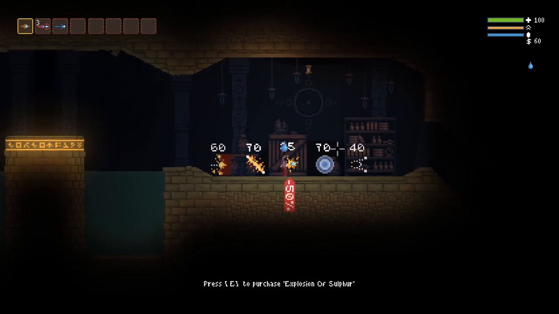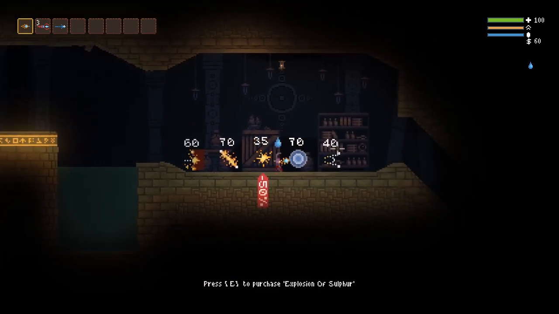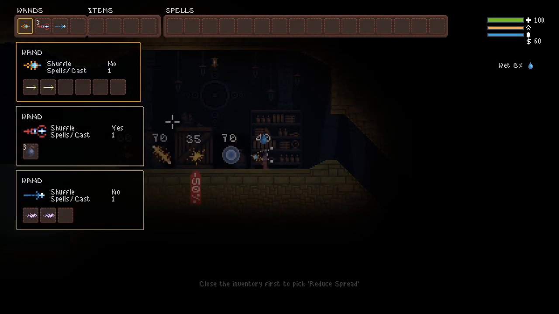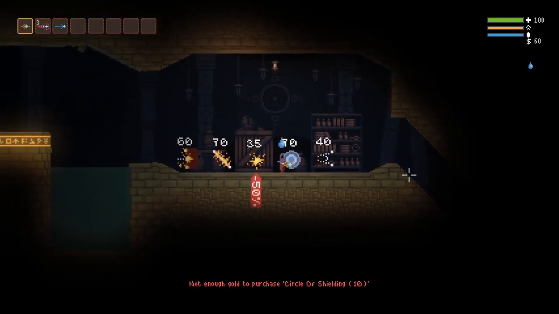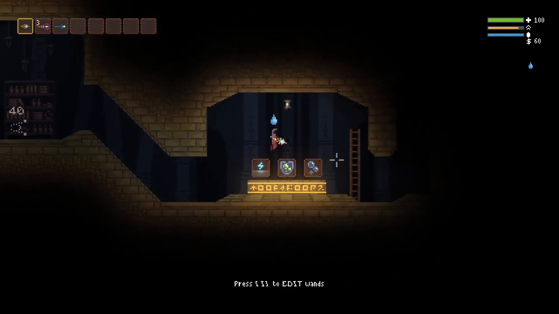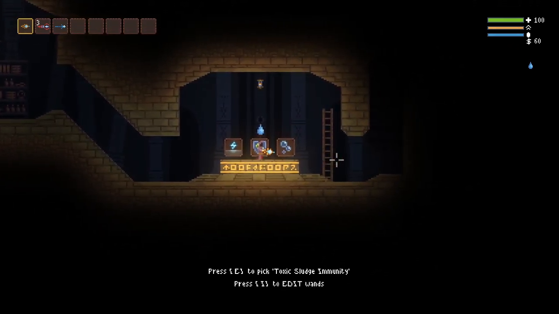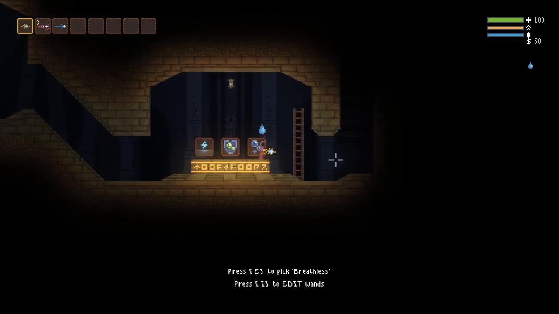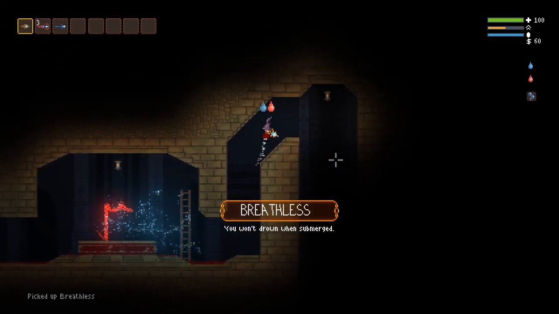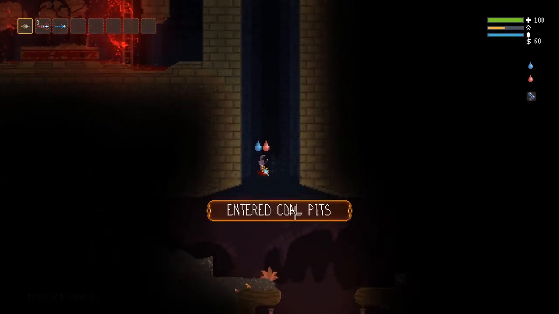Firecrackers? Explosion of sulfur? Reduce spread? We don't really have anything that's got spread at the moment, so that seems a bit of a waste. I'm going to save my cash. They're all cheap, nasty pieces of crap anyway. What are these? Electricity, I fear it. Toxic sludge immunity. And breathless. Oh, we can breathe underwater. Good. I'll have that. It's a bit boring, but it'll do.